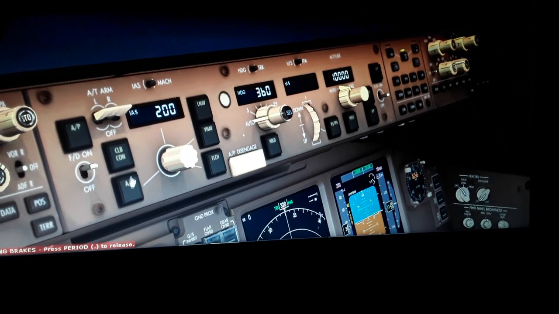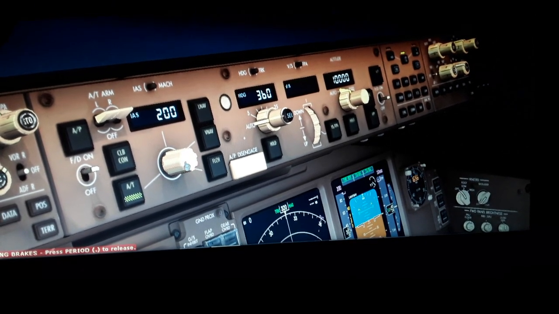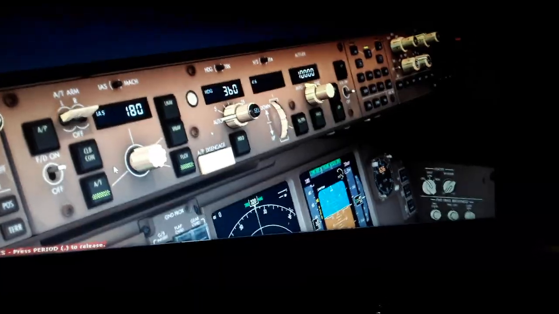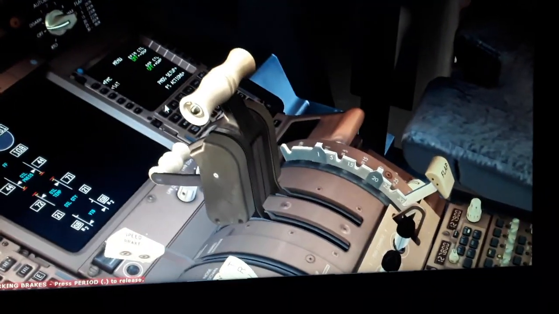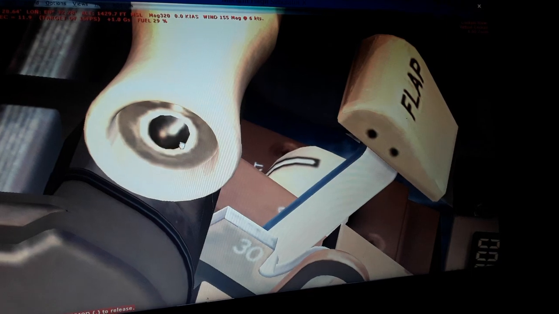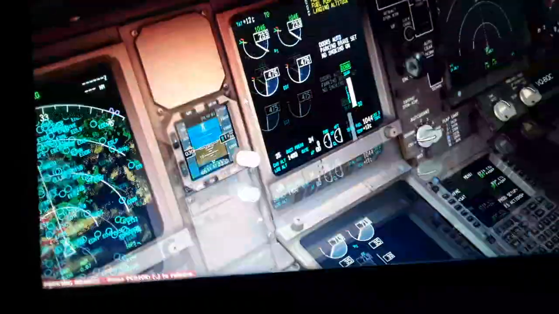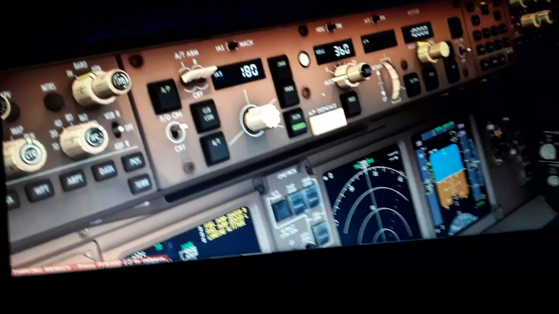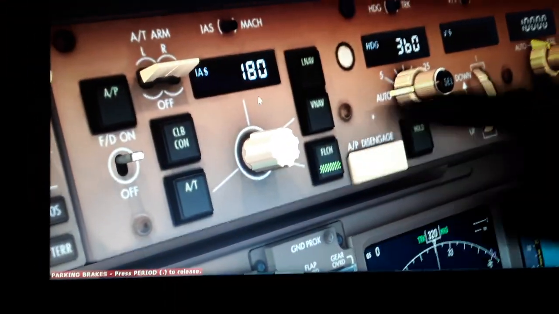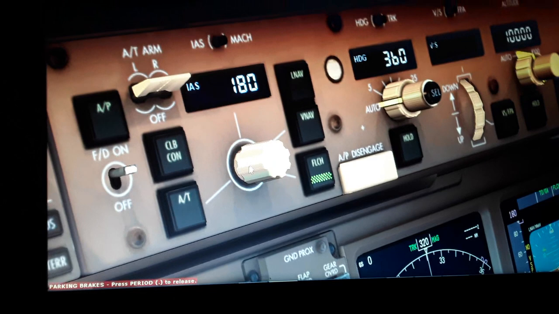So we have the climb continues, the auto thrust. So we need to disengage now using the disconnect switch here, the auto throttle. So this disconnects the auto throttle. Pressing this switch here on the thrust levers, we disengage the auto throttle. So we have the flight level change for takeoff. You can use a higher airspeed.